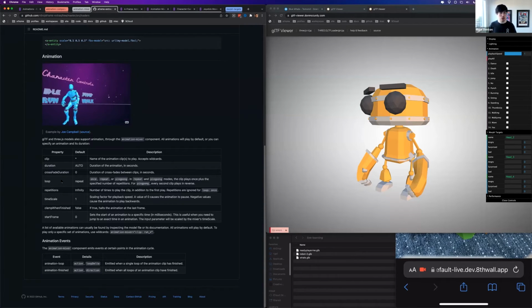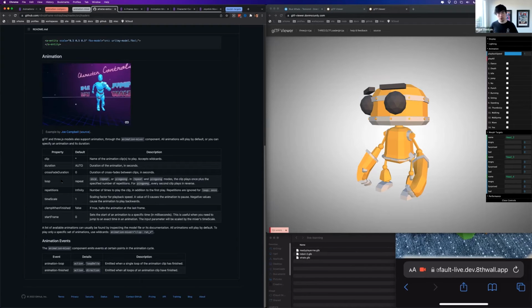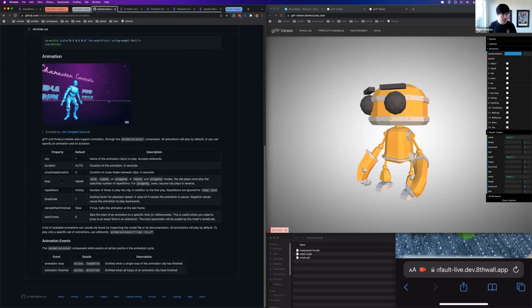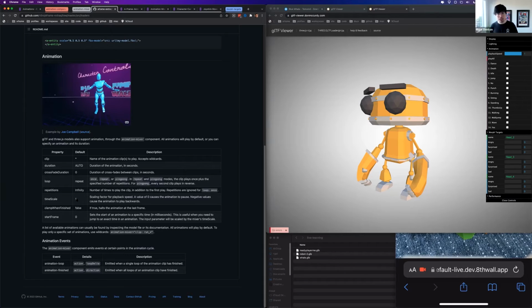Loop. This is really helpful whenever you're doing things like the running or the jumping, where as long as you have that input applied, you just want it to continue to seamlessly loop that animation over and over again. Timescale is cool. It starts at 1. 1 is normal speed. 2 would be twice the playback speed, and 0.5 would be half. So you can do things like slow motion, fast motion.